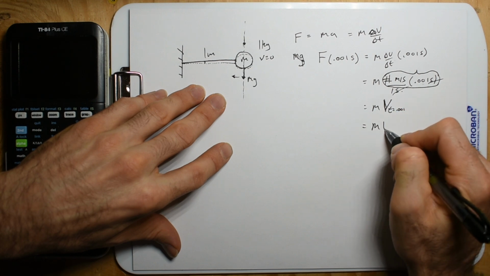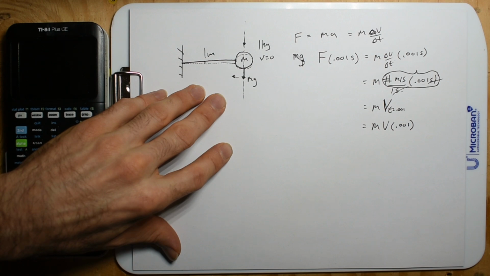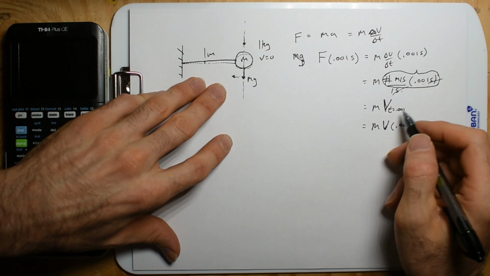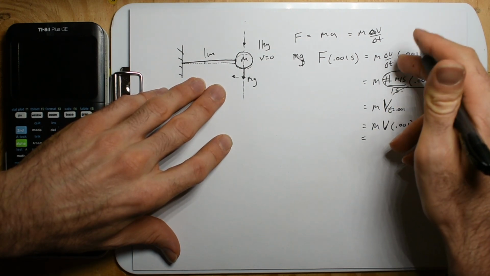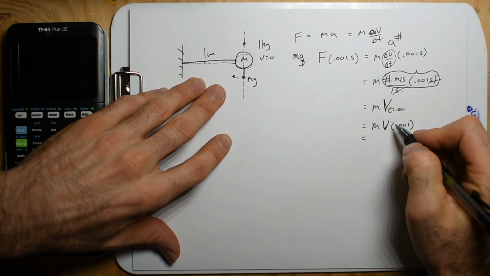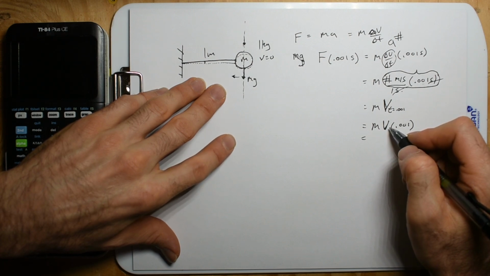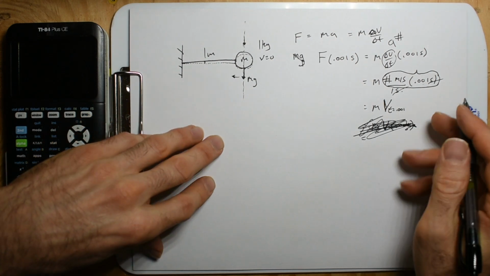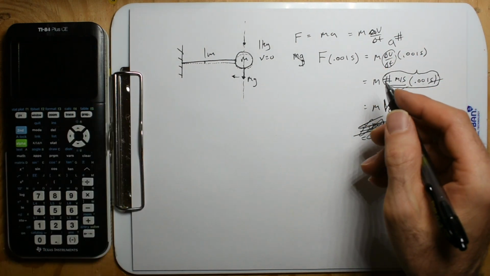So this is not mv times 0.01. That would have to be the velocity. How am I getting messed up? Because this is acceleration. We know that's going to be like 10. But yeah, I don't know why I mentally get confused on this stuff. But anyway, I guess because I'm just trying to do something different.